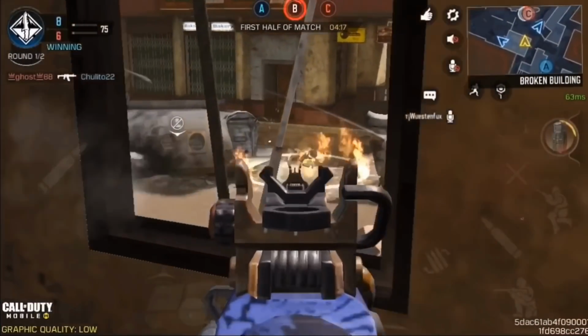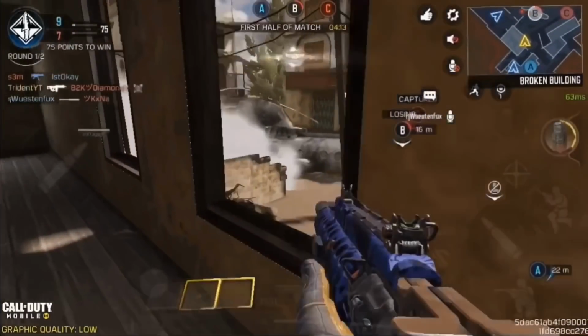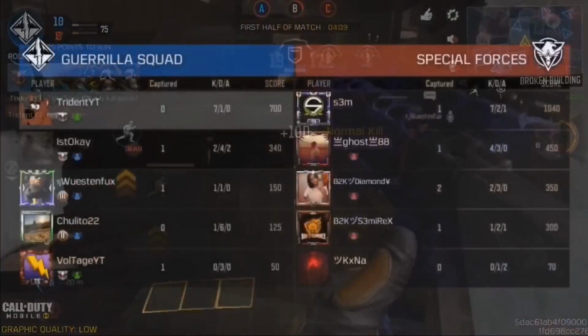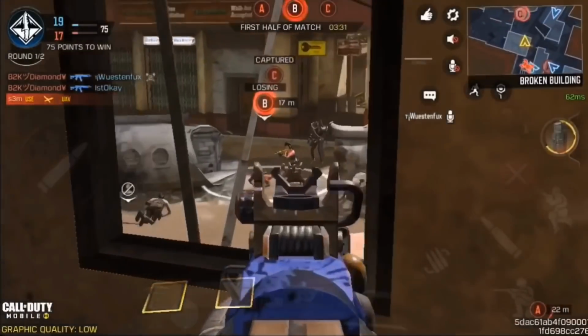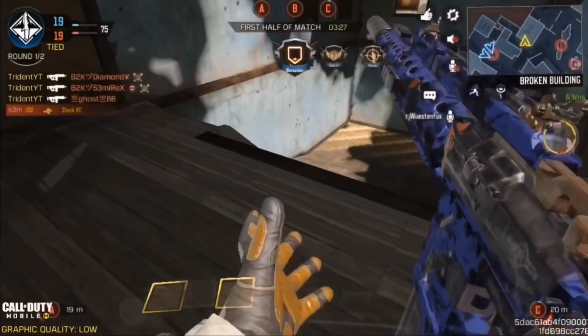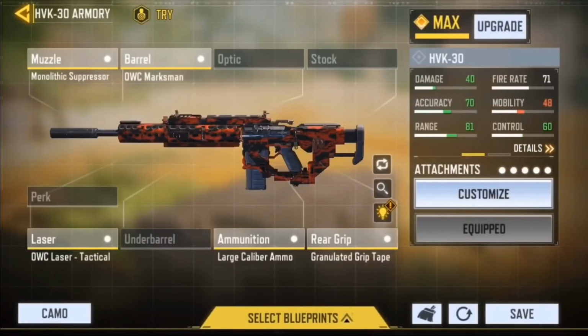While the HVK does lose to the Fennec at close range gunfights, this thing is so versatile. It's more versatile than the Chopper, but the one downside is it does run out of ammo really fast, so you have to reload because it only has a 25 round mag, but this thing shreds. And finally, here's the gunsmith setup for the HVK. This thing is so broken. Use it while you can before it gets nerfed.